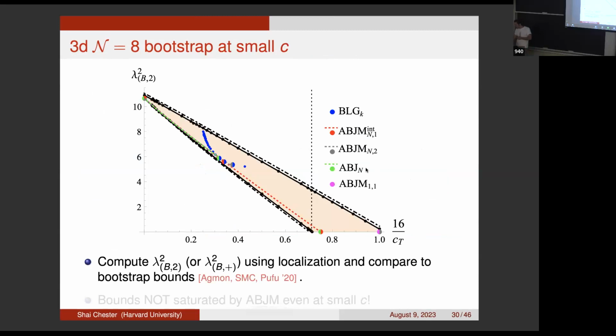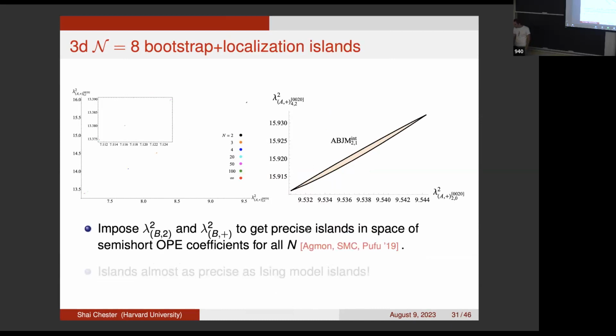Okay, so now here is a bound which focuses on the OPE coefficient, which should be computed from localization. In this bound, the black lines are bootstrap bounds, upper and lower bounds, and the colored lines are the exact values from localization. And so this just shows that the localization values are not saturating this bound. I mean, they're close, but not quite. And this was done for every value of n. So this shows you even at small n, the most general bound is not corresponding to the M theory. Kind of analogous to what we saw for n=4, where we focused on n=2, and we saw that the most general bound was not being saturated by n=4 supergravity. Okay, so here's a mixed correlator bound, which has similar content.